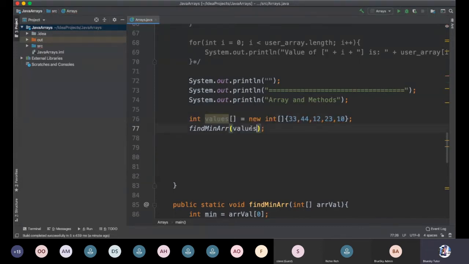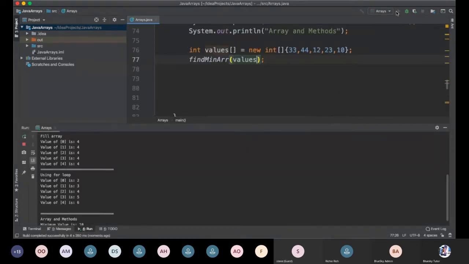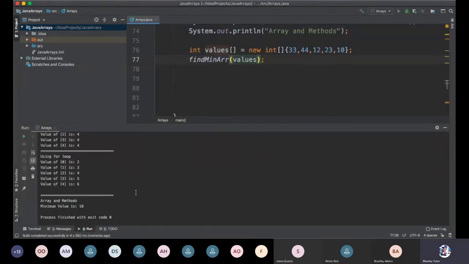Print out values. My minimum should be 10. You see the minimum value is 10.